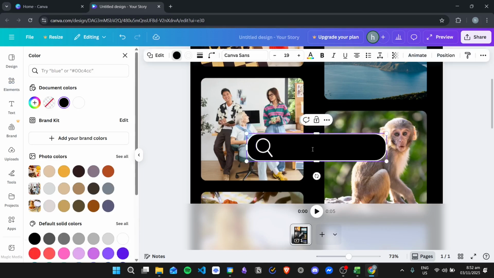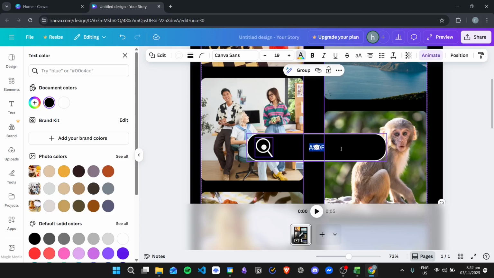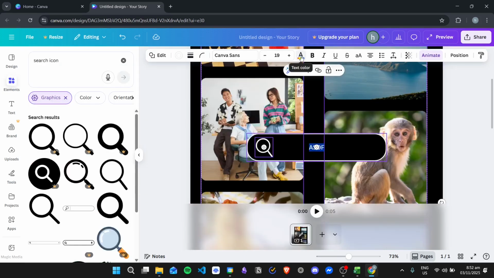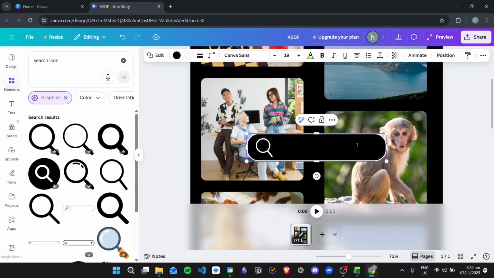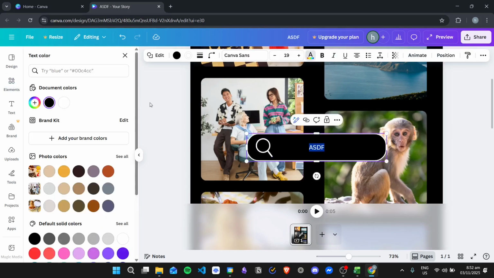So now we have this, and then we can insert some text right here. And then let's make the text white, and then let's just say photo collage, and then that is it.